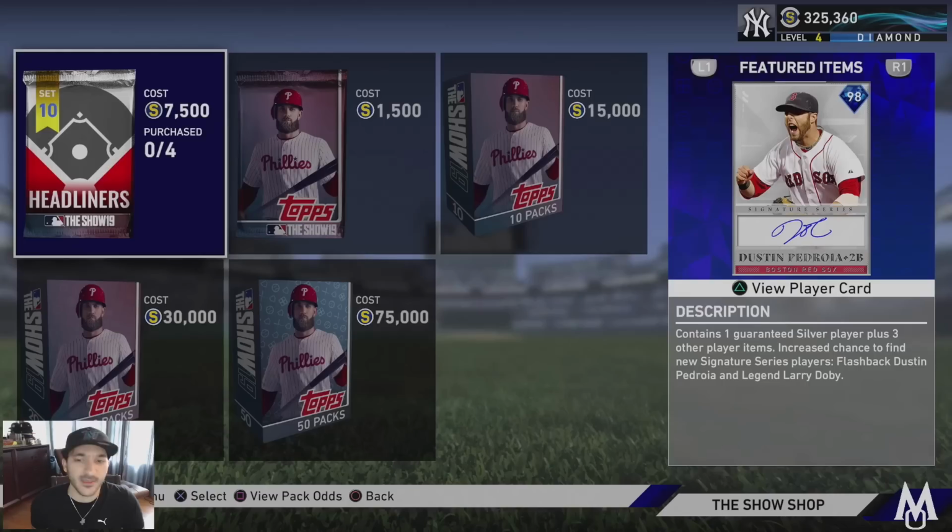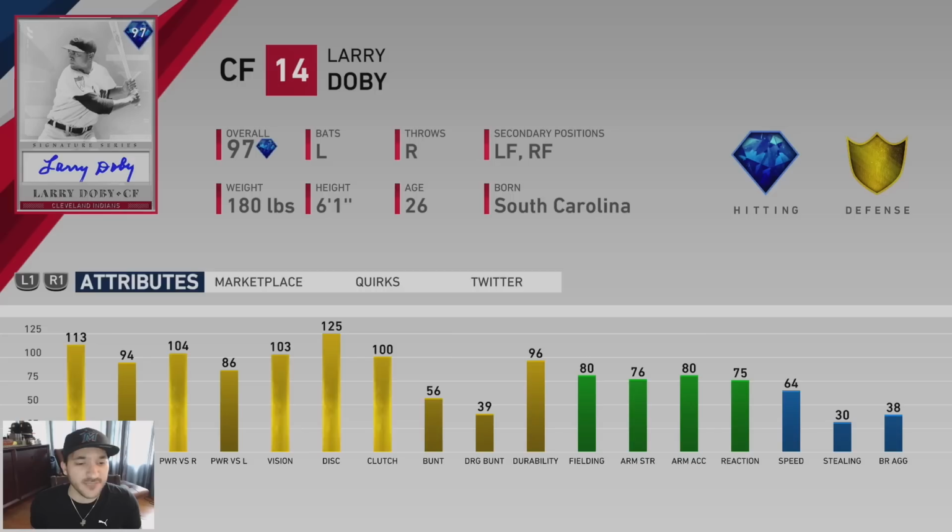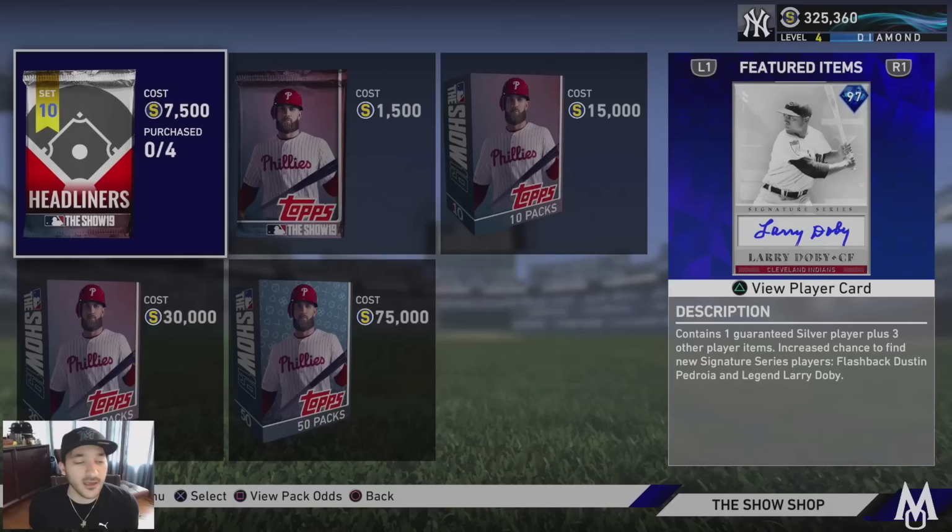The second signature series we have is Larry Doby, 113 contact versus righties, 94 versus lefties, 104 power versus righties, and 86 versus lefties, 103 vision, and he has gold-tiered fielding with 64 speed, outfield option. Definitely not a bad-looking card, so we're going to buy four of these, obviously, and see if we can pull a diamond.